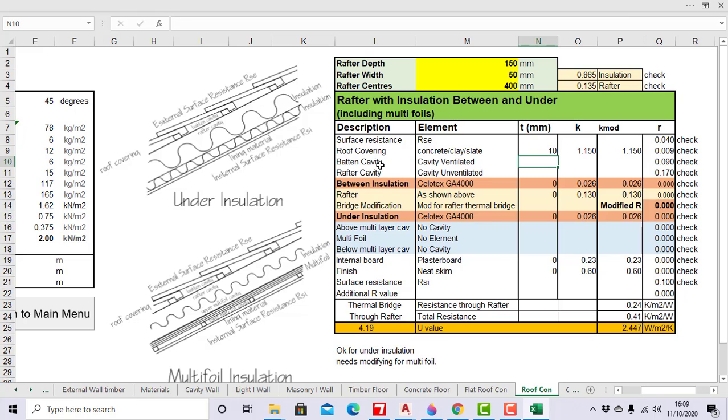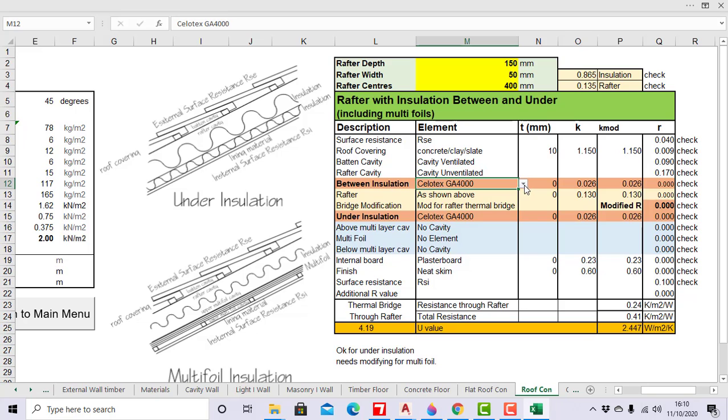Then we move down to the batten cavity, which I would consider as a ventilated cavity, which we get a little bit there. And then the rafter cavity, which is underneath the breather membrane, I'm going to go for an unventilated cavity there.